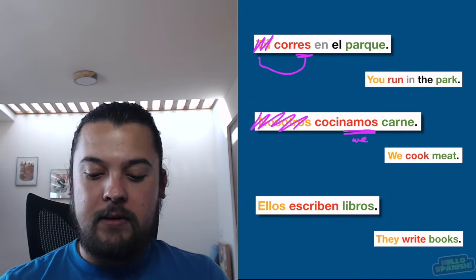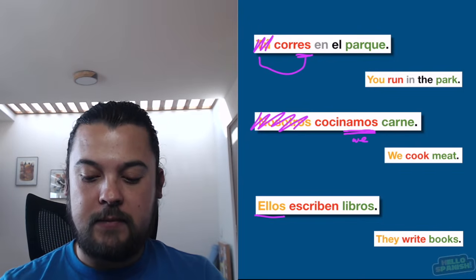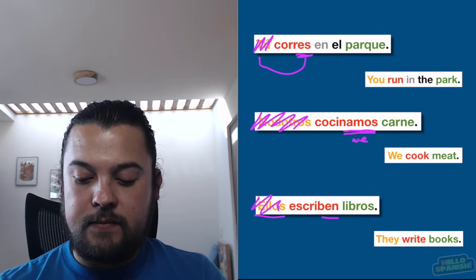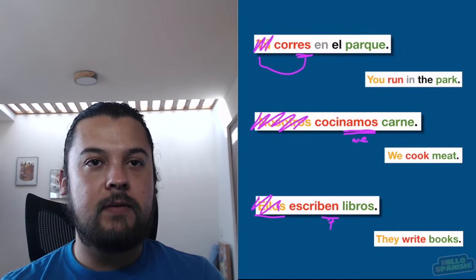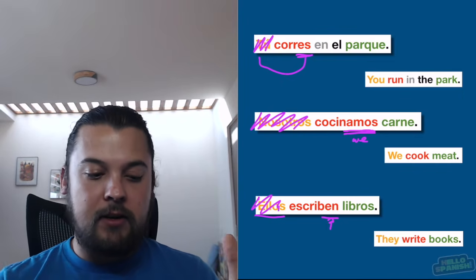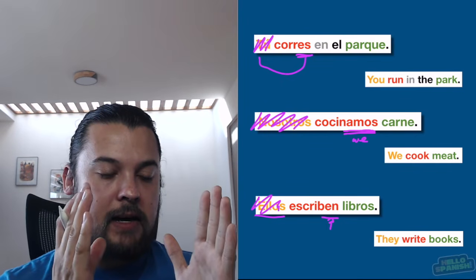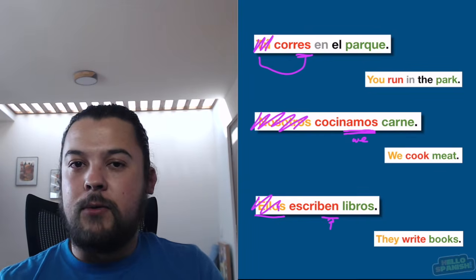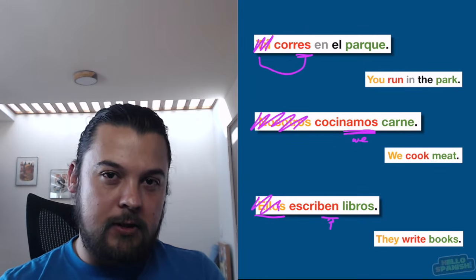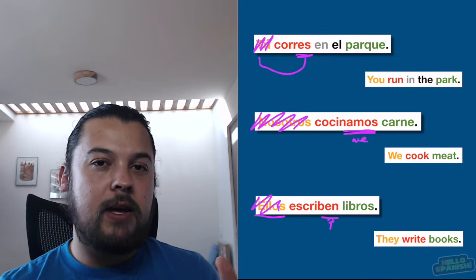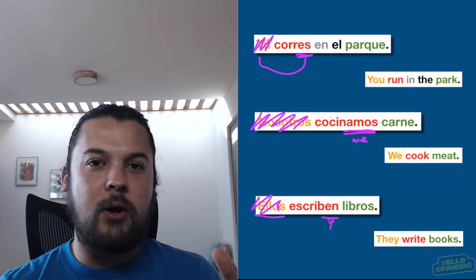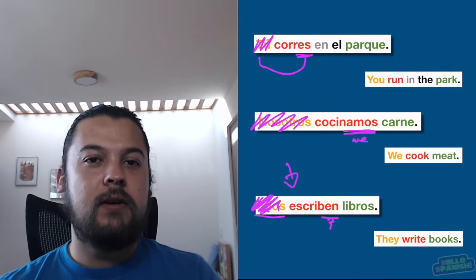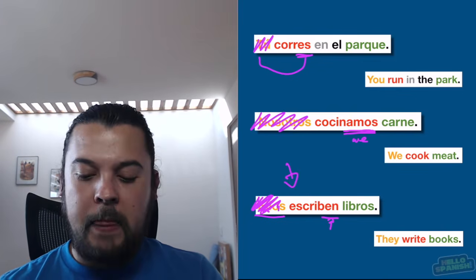Now, in the last one, same idea. You have ellos escriben libros. If we didn't have ellos, you still have the en to give context. Now, here is a side note you need to realize. Every language, when you learn a language, you need context. Without context, you don't really know the real meaning of a sentence or even a word. So if we didn't have, let's focus on the sentence, ellos escriben libros.